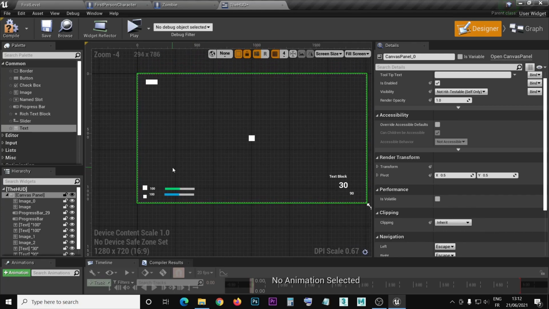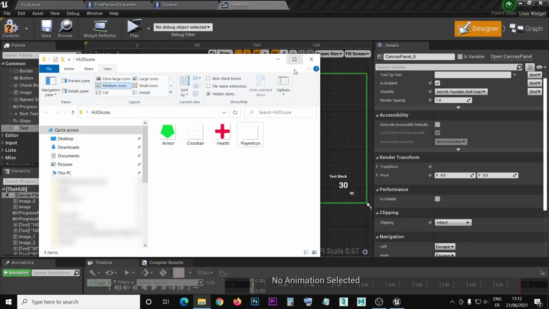So now we should add some icons for the crosshair, the armor and the health. I already did some PNG images with Photoshop. This is gonna be the health, the other one the armor, the crosshair.